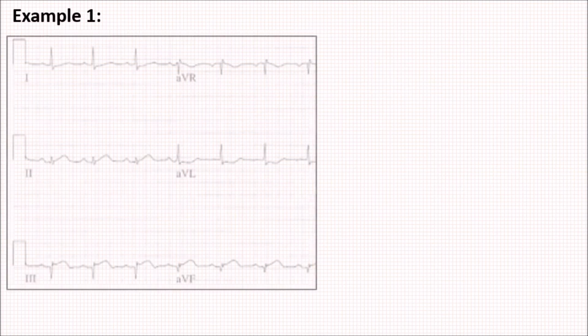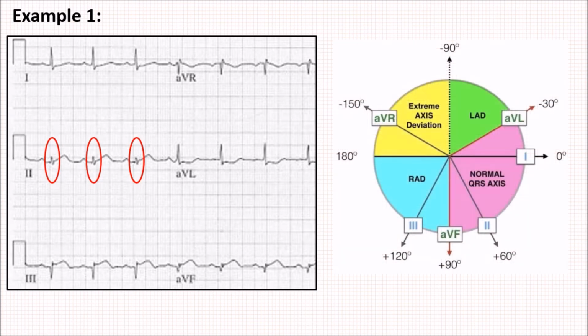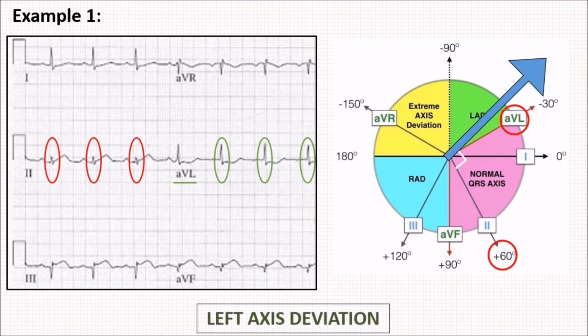First example. Look at this ECG. Apply step 1. You can see clearly that lead 2 has the equiphasic complex. Now, the second step is to find the lead perpendicular to lead 2. So look at this image. Lead 2 is plus 60 degrees and the lead which is perpendicular to it is AVL, which is at minus 30 degrees. Now the third step, we have to see the direction of waves in this perpendicular lead, and we can clearly see that the direction of the wave is predominantly positive. And as we already discussed, if the direction is predominantly positive, the axis or depolarization vector is along the lead. So we can say the axis for this ECG is along AVL, which means there is left axis deviation.